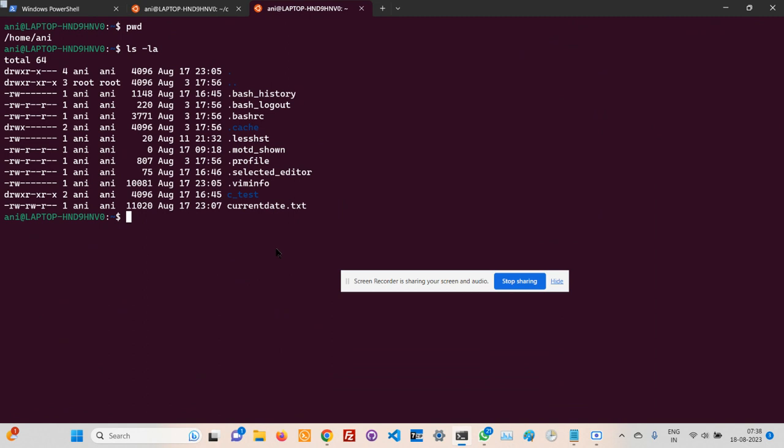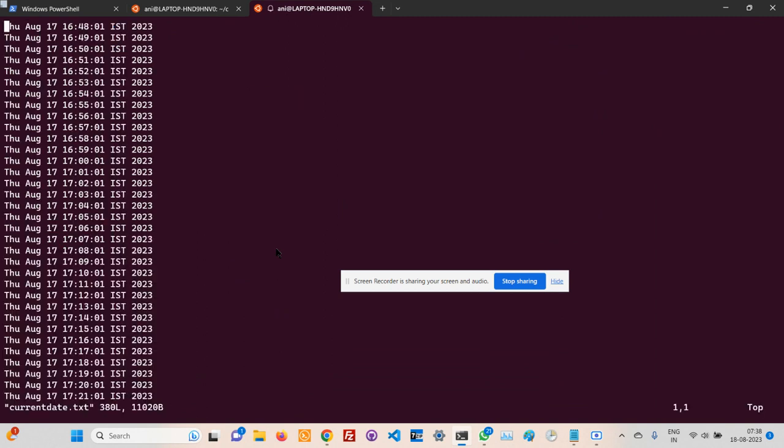Then there is a standard way of doing it, right? I can just open vi and then current date.txt, and then of course I can see the first few lines. You can see at the bottom right corner it says 1 1 1 2 2 3 4 5 6. So these are the first few lines. Similarly, if I want to look at the last few lines, then I can go to escape mode, colon, dollar. I go to the end and then I'll see the last few lines, right? Of course, I can do this.